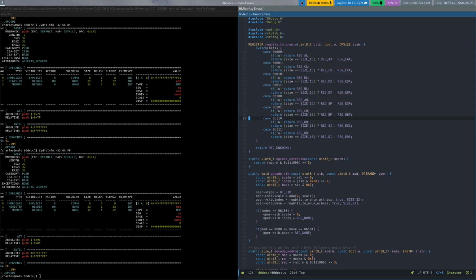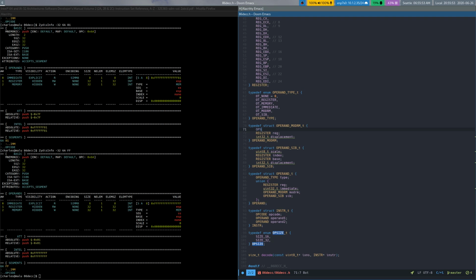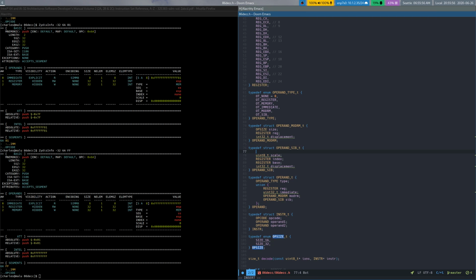Yeah, so that's fine. We just want to add it into the mod RM and SIB operand types. Okay, and I guess we need to define that up here.